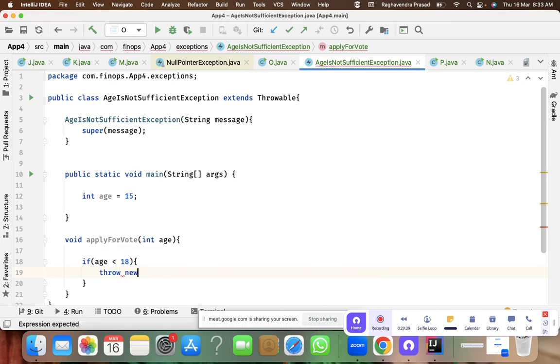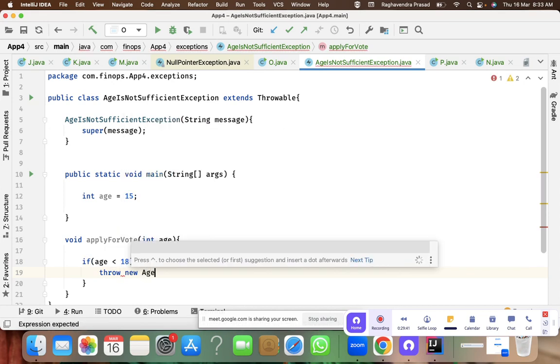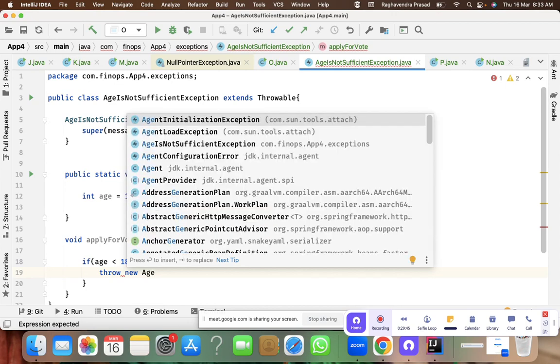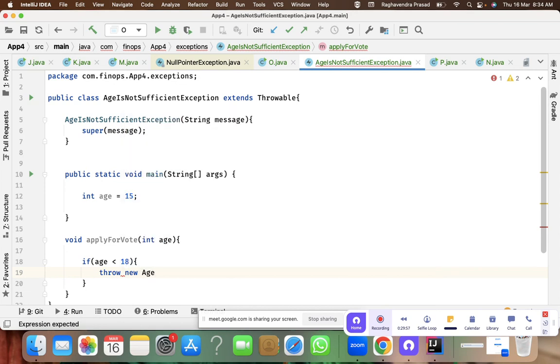Age is not sufficient. See, when I just type age, these are all the various exceptions available. These two are available in Java only, but this is the one that we had created. Age is not sufficient exception, and then we need to pass the message.